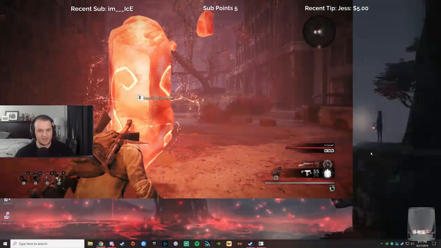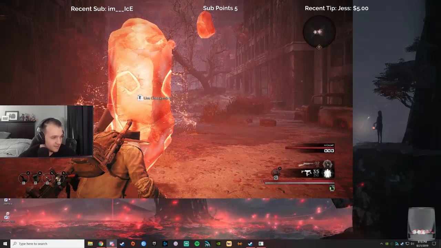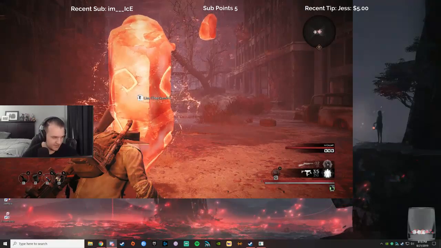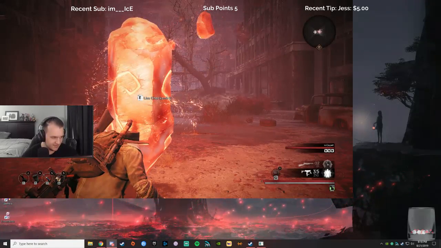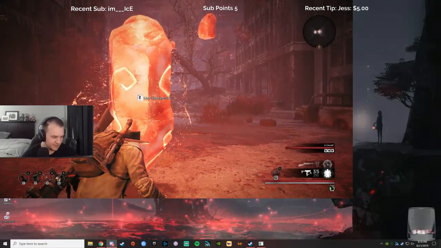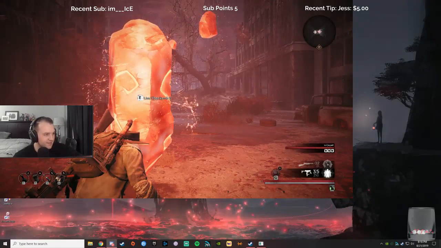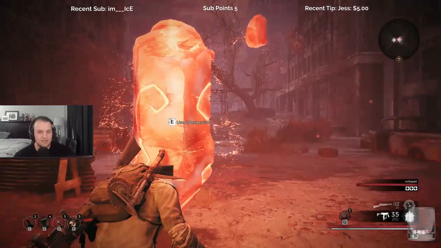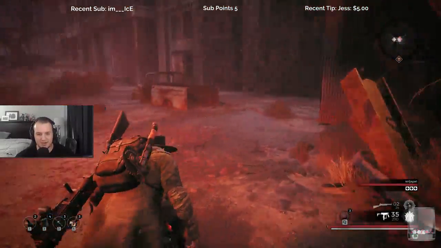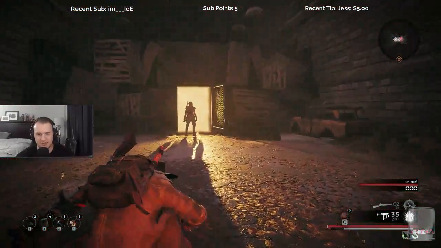Alright. Let me see if he said anything else. He's like, oh, we need one more for the boss. Wait, how did I just crouch? Oh, left alt? Yeah, it's left alt for some reason. I didn't realize that you can crouch.